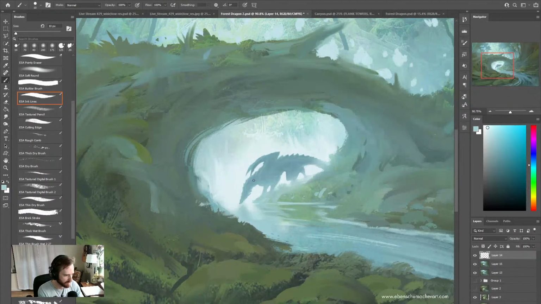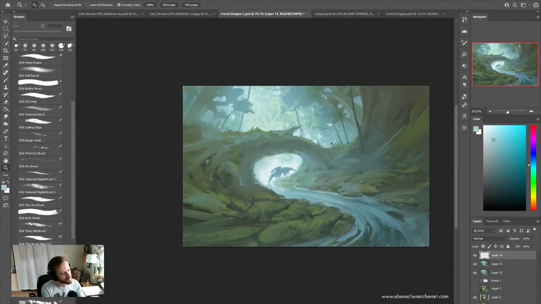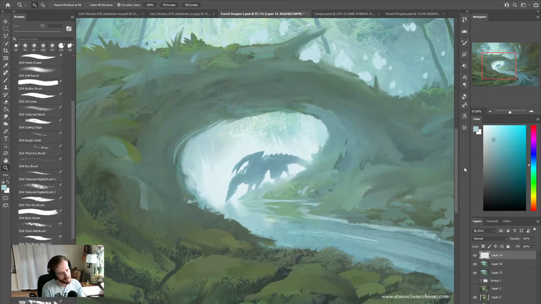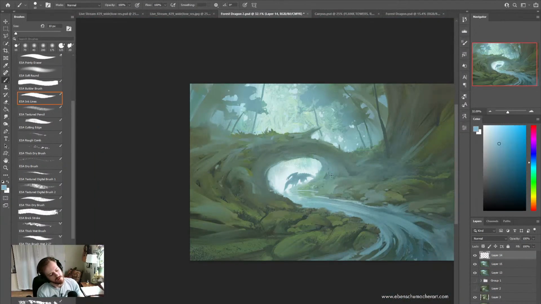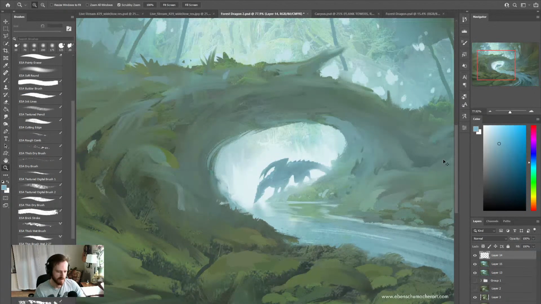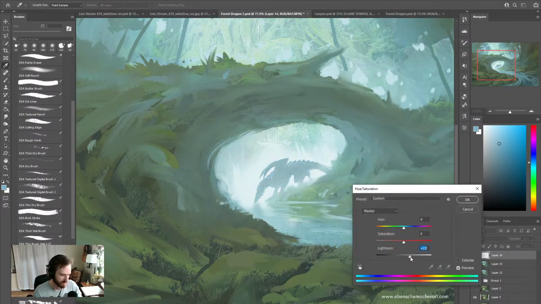And I would say maybe this was a mistake before, but we can just include a few spots where the light is hitting there. Maybe not even that bright. Just tone that down a little bit. And anything else? I think actually I just want to once again bring this lightness up a little bit and that saturation.